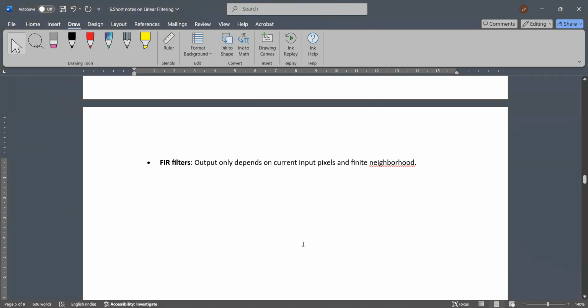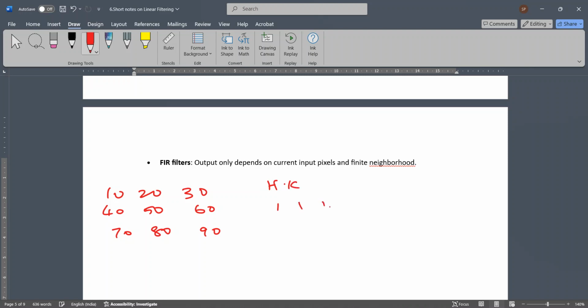Yes, we have seen an example for a separable filter, right? For space, I have removed all the content which I had already written. So let us write once again. I am going to take an image 10, 20, 30, 40, 50, 60, 70, 80 and 90. I am going to use a horizontal kernel 1, 1, 1, and a vertical kernel 1, 1, 1.